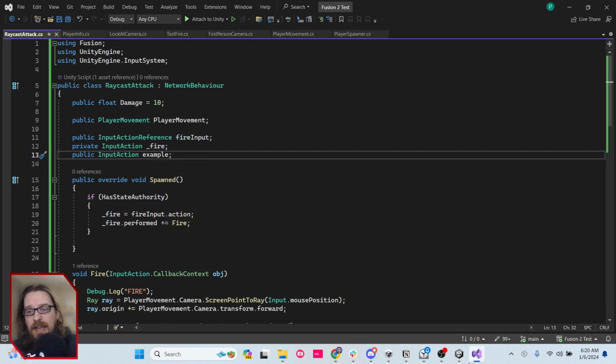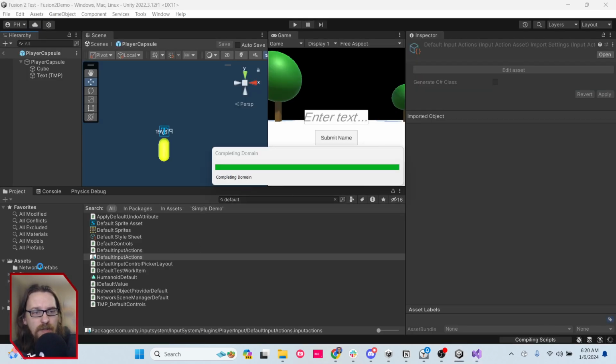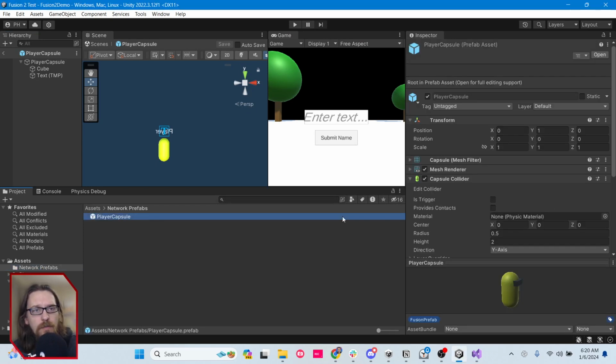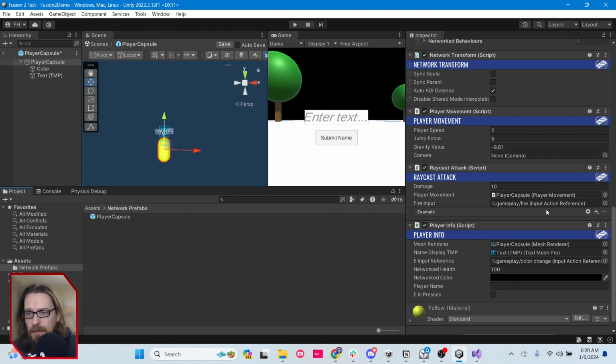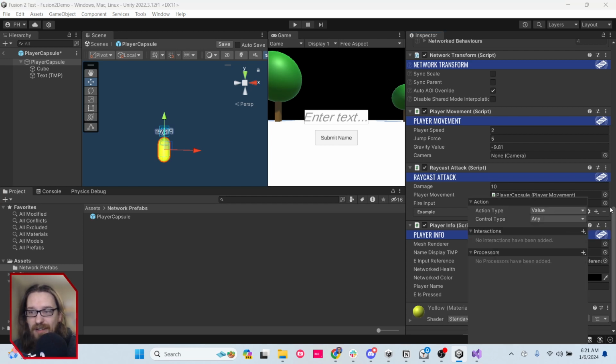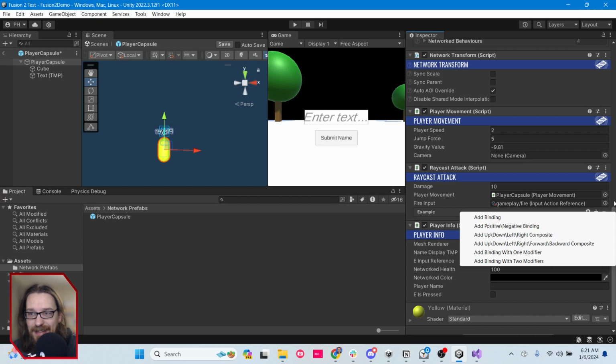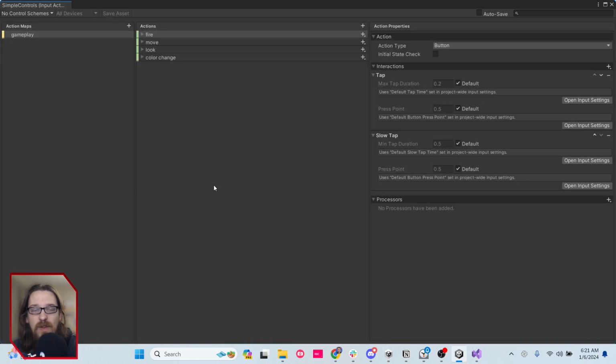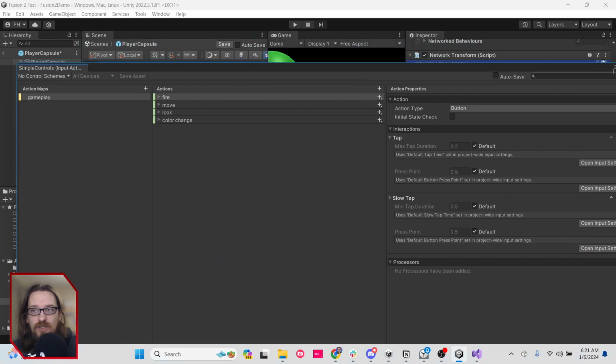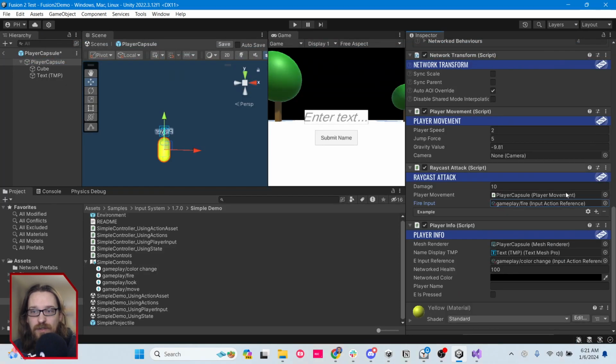And if I save that and we go back to our prefab, go to our player. Oh, we're already on the player capsule. If we come down here to our tag, see here, we have our example input. And we can basically create our own binding rather than use this whole binding system that gets shared across our whole project. We can create unique ones right here for just this class.